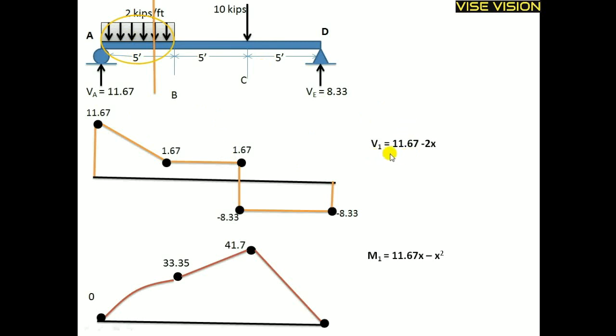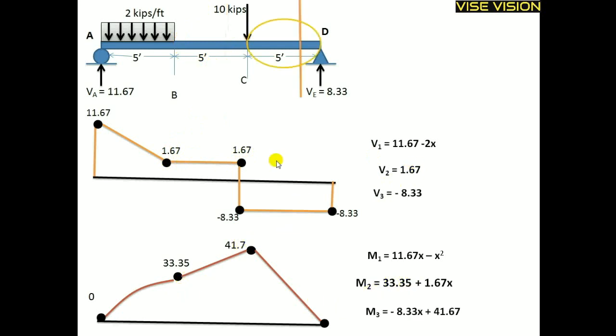And these are the shear force and moment equations for this region only. In this region you will get the shear force and bending moment values only for this region. These V2 and M2 are the equations only for this region. You will get the shear values by this equation and the moment values by this equation. And in this region, V3 is the shear force equation and M3 is the moment equation. You will apply only these equations, the shear force equation and the bending moment equation for this region, for drawing this region.